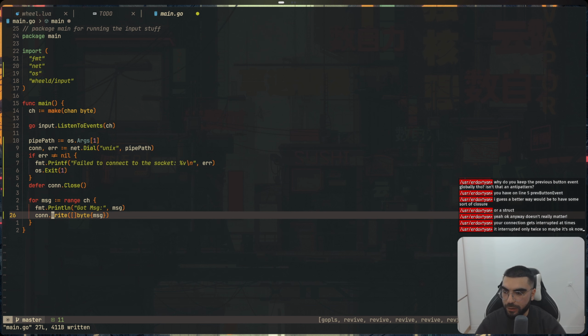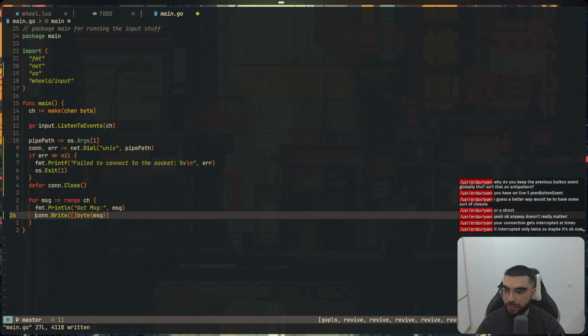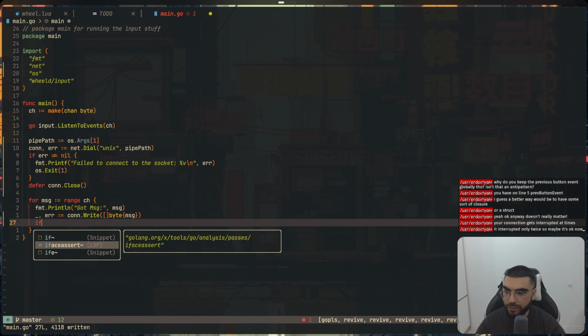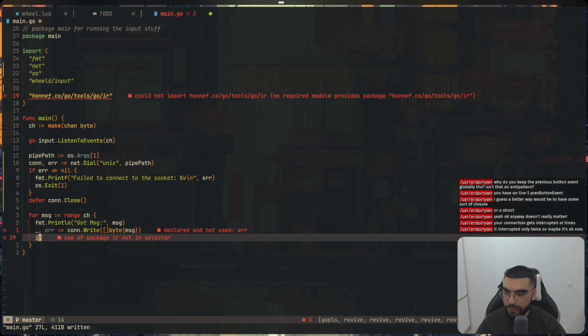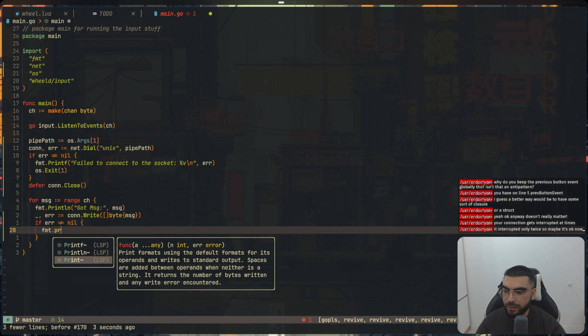Okay. What does this return? Writes data to the connection. Okay, we have something, an error. I don't think we need anything else. So let's just check for error. If there is an error, let's print something.